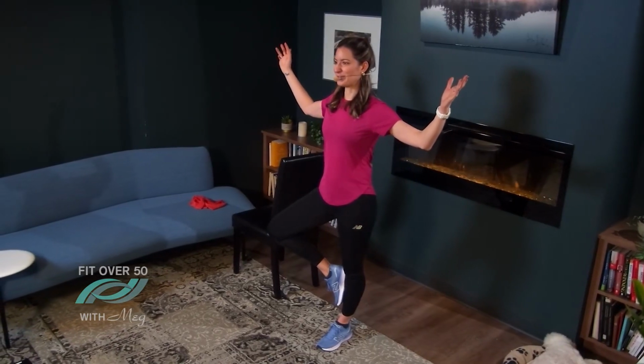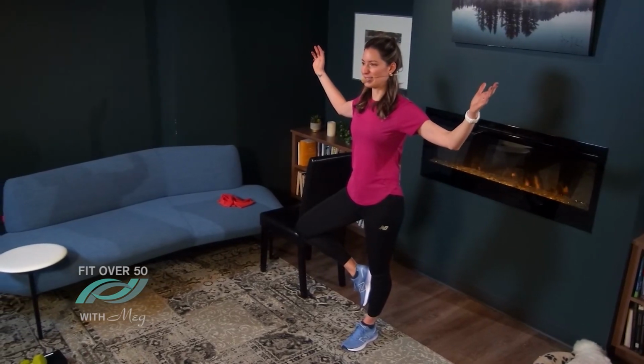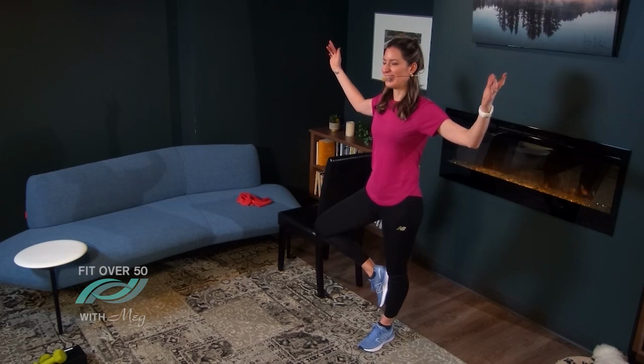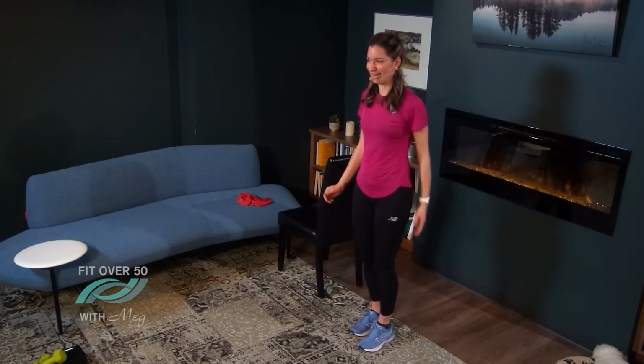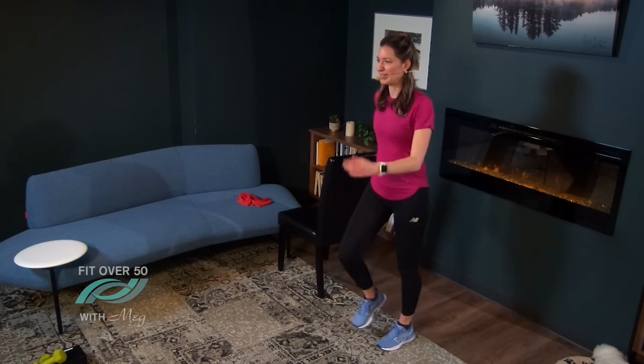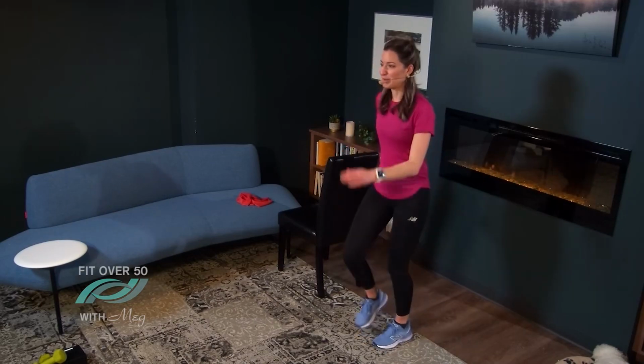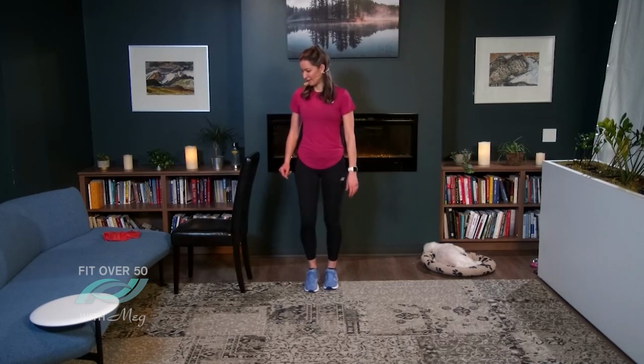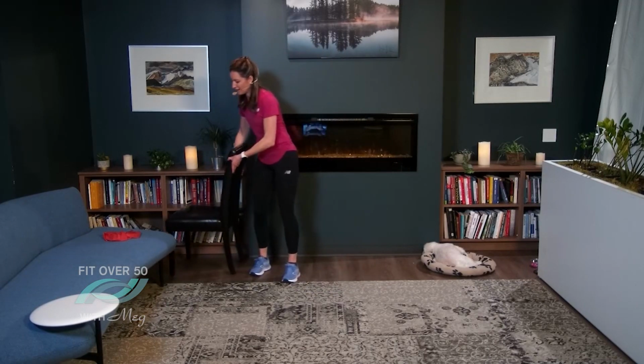Good. Shoulders back, squeezing your shoulder blades together. Good. Lifting your head nice and tall. And let's release. All right, good. So let's walk that out right in between. Move into our exercise for our legs. All right, good. Let's move that chair out of the way.